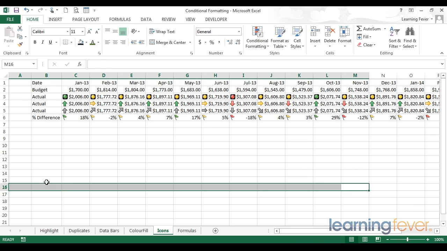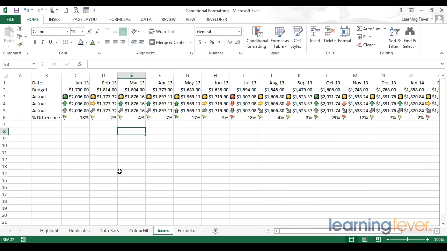In this example, we've looked at various different types of icons, and it's getting pretty busy on the page. In a real-life scenario, we would only apply probably one of these rules, maybe 2 maximum. But these are just displayed for demonstration purposes. Again, icon sets are a useful way of highlighting certain data that meet certain criteria, but should not be overused as they are a little bit of a novelty formatting option.